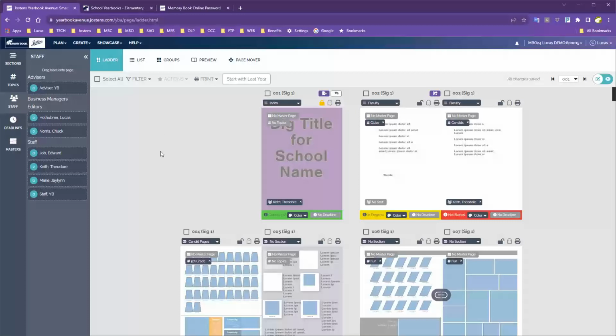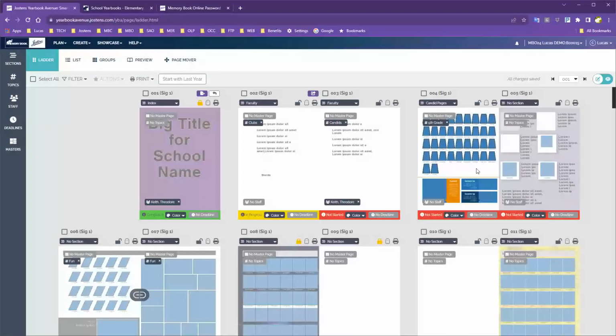So when looking around the page ladder, there are some other things you can do here. Most important, I don't even think I mentioned this yet. If you're returning, if you're a brand new customer, maybe you're an advisor that's taking over, or a first year advisor at a school that's been with us, maybe you want a bit of a jump start, or maybe this is totally new and you've never done anything like this before, what's the best way to get started? I probably should have led off with this: right up here is the start with last year button.